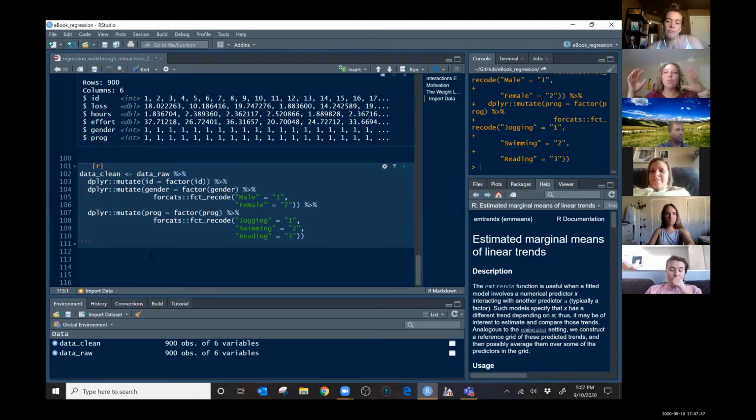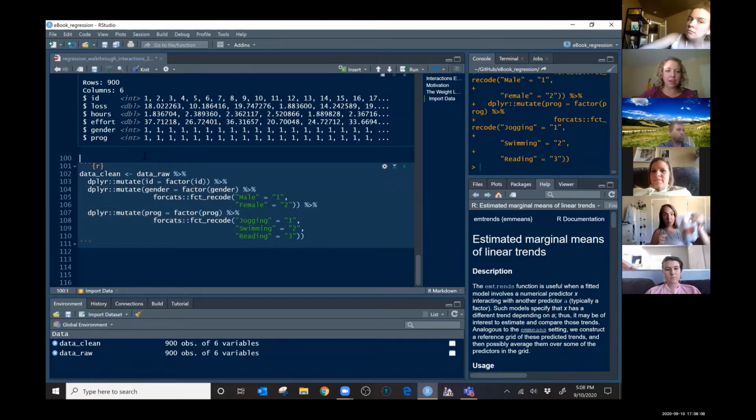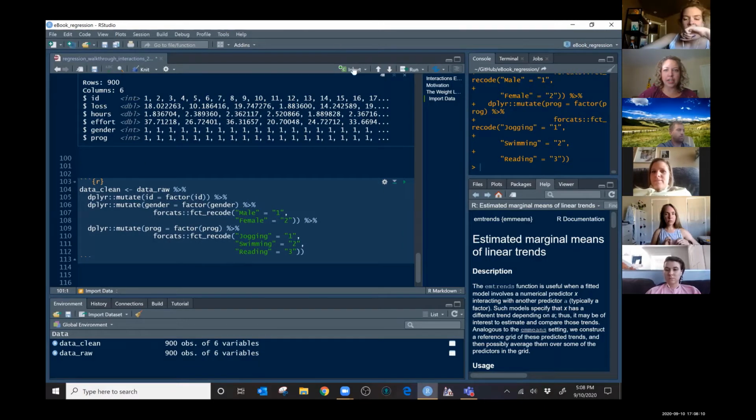Okay, so when I do these factor relabeling or recoding, making the variables factors and attaching the labels to the categories, you have to save it as a new name or else you're not going to have those to use. It's a very important but often overlooked thing when you're first learning R. So I have 2 different versions of this data set. The raw one is just as I imported it from online, and the clean one is the one that I've done stuff to.